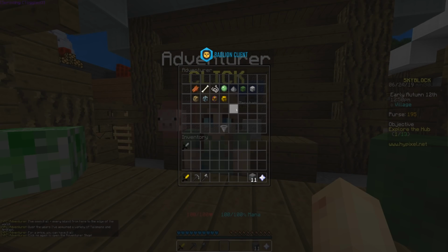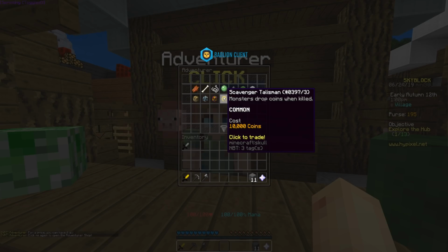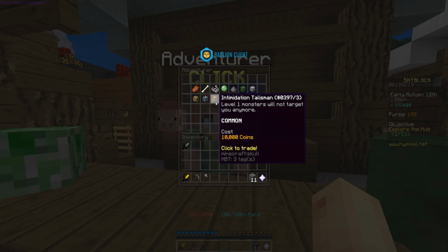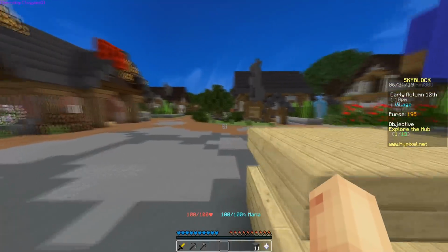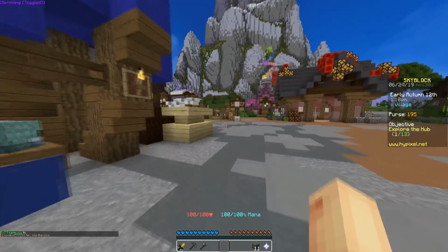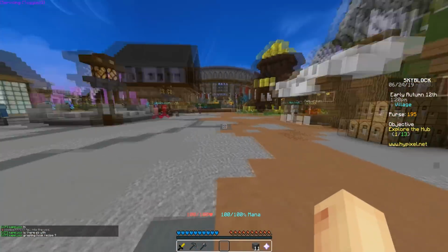We also have people like the adventurer who sell talismans, which are basically very high-end items. Like, for example, you have one called the scavenger talisman, where monsters drop coins when killed. And we also have the intimidation talisman, where level 1 monsters will not target you anymore. But each of these are around 10,000 coins. And around on this side, you have even more shops. For example, you have a fish merchant and an armor smith. And right over here, you have a mine merchant and a farm merchant, and all of these people sell different items.